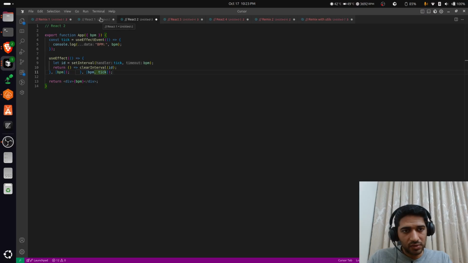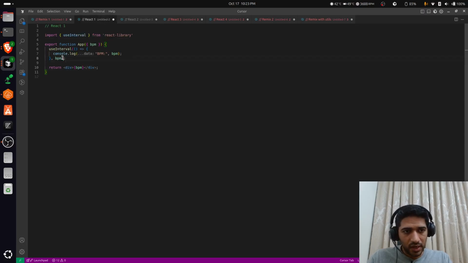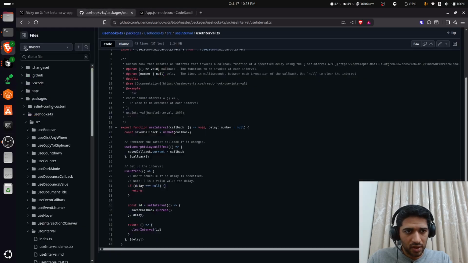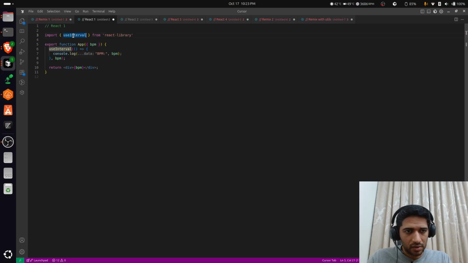The first snippet which Cherokee shared was a library called usehooks-ts, and it had a hook called useInterval, and he used that. And this is even shorter, and that's pretty nice actually. React can give you very short utility functions like this, and I don't think Remix can be this short. You can create utilities if you want to with Remix, but I don't think it's going to be this short. Yeah, it's terse, like three lines of code, and you got it. So that's still a nice part about React.